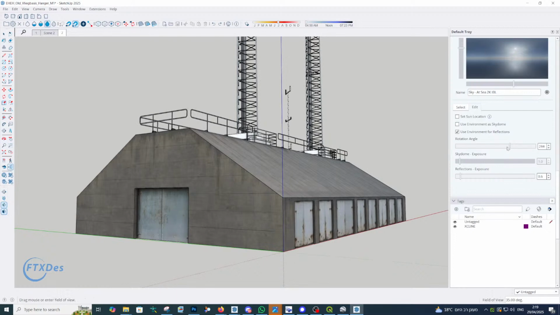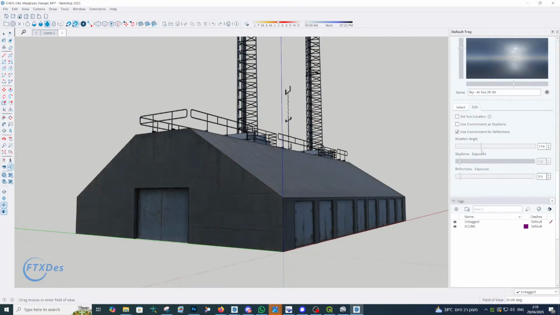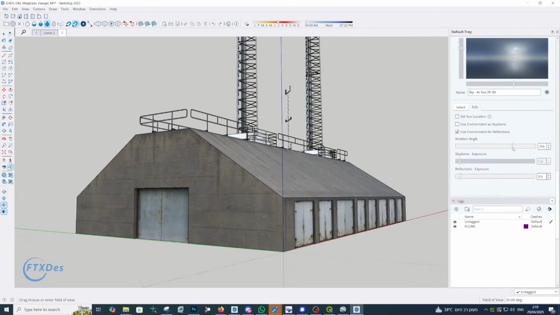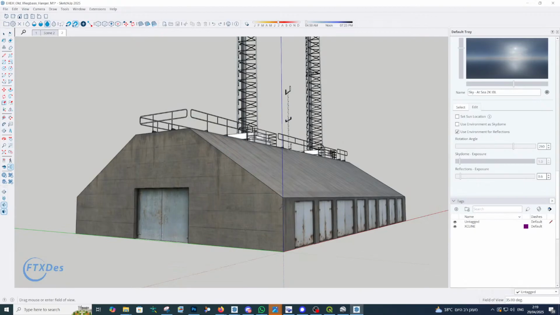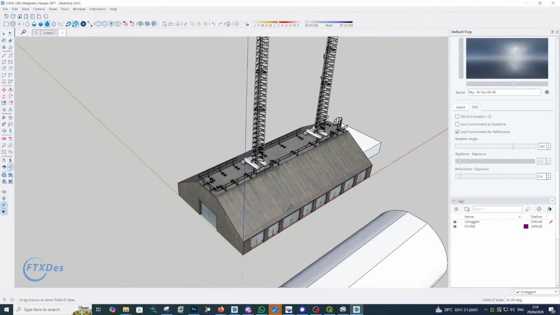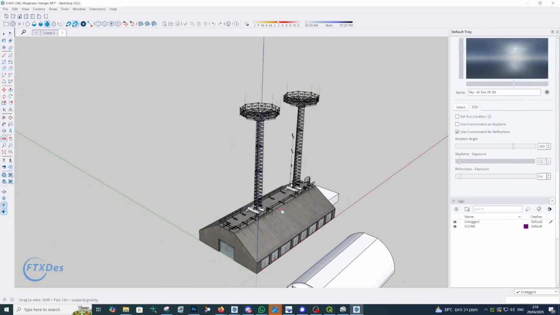Let's see, rotate angle. Rotation angle of the reflection. Just looking for a good angle for the screenshot. Shift print screen, good. Copy to clipboard. Paste. And let's take something from the top so that everything will be visible here.